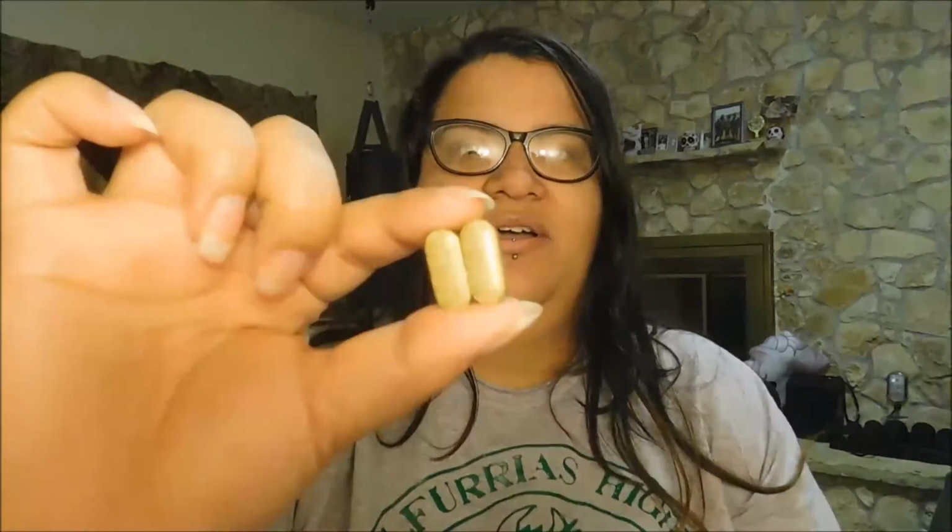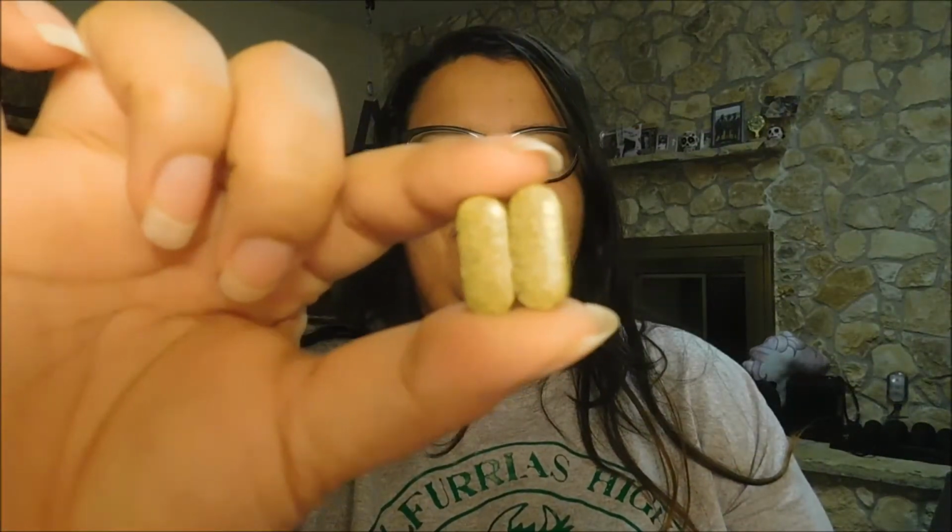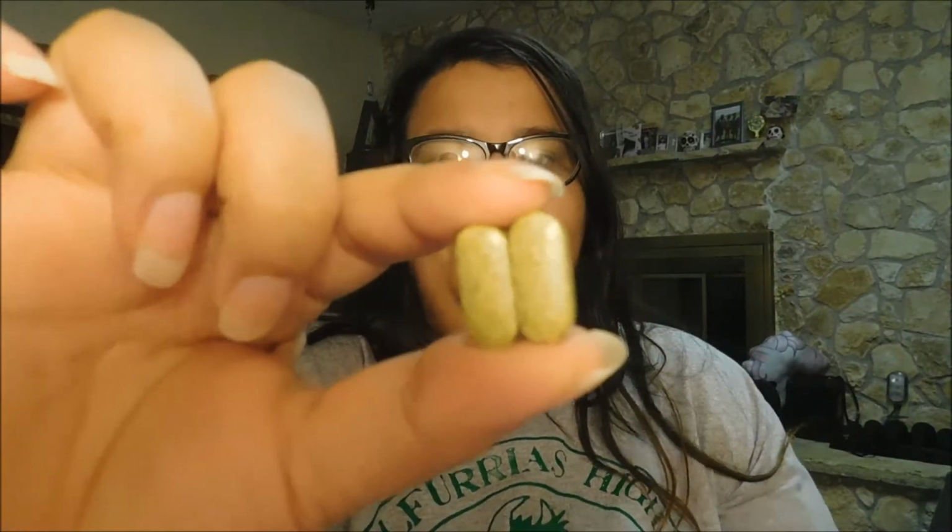Okay, they don't smell any worse than any other multivitamin, man. Like, there's some, like the gym ones smell pretty bad, I'm sorry. They're one of my favorite vitamins, but they're huge and they smell really bad. These are actually not that big. I wish I had some left over, the gym ones. I took them all already. That was why I bought this.